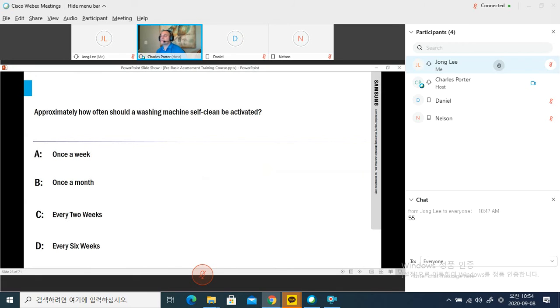And so obviously we're not expecting customers to keep a tally sheet next to their washer of how many times they've done a load. So basically we figured out that on average, for an average size family, using their washing machine an average number of times a month, it comes out to about once a month. So every 40, 42 loads comes out to about, on average, once a month. So once a month is what we're looking for there.